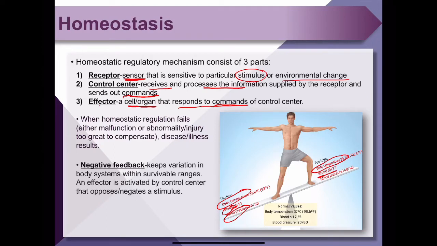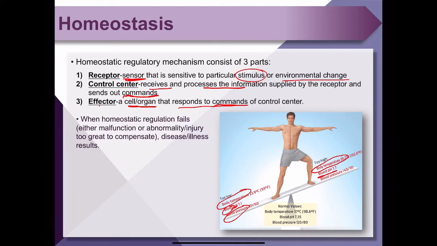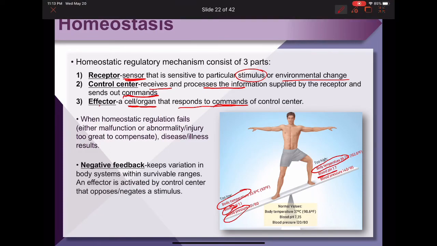And this is why we have something called negative feedback. Negative feedback is what we refer to when we're talking about mechanisms that always bring the body back into homeostasis. Negative feedback always negates change. If it's too high, negative feedback is going to lower it back into balance. If it's too low, negative feedback will always increase it back to balance. So remember what negative feedback means. Just because it's called negative feedback, it doesn't mean it's always lowering something.